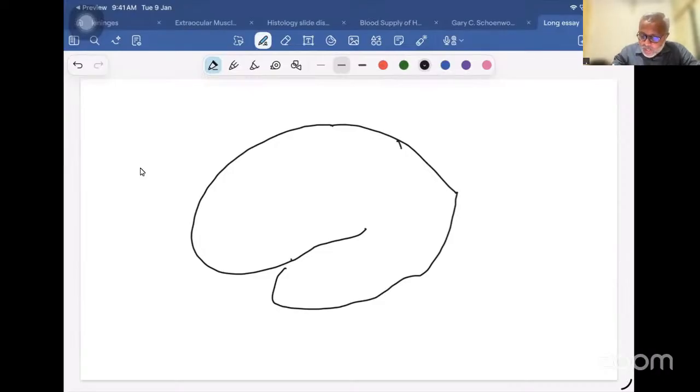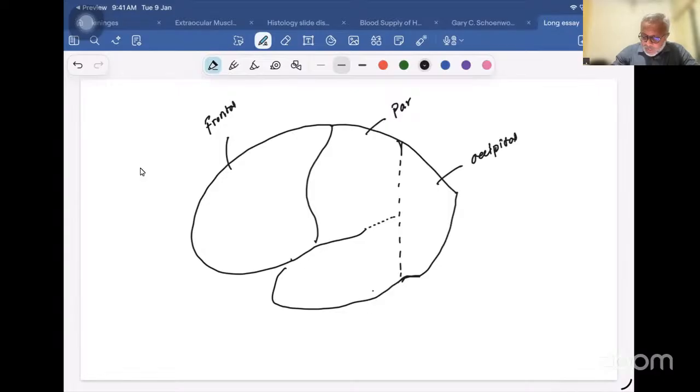From the parieto-occipital sulcus to the pre-occipital notch, if we draw an imaginary line, this will delineate what area? The occipital lobe. If we draw an imaginary line from the posterior ramus of the lateral sulcus, and let's imagine we draw the outline of the central sulcus, we have the four lobes. So what are the lobes that we have now? This is frontal. And what about this? This is parietal. This is occipital, right? And this is temporal, right?